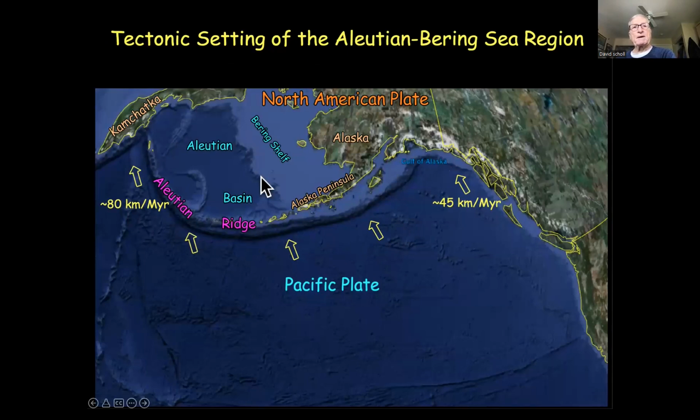So here's the back arc basin, the Aleutian Basin. Here's the Bering Shelf. And this is the way things are set up now. Our best information, and I'll show you, is that the Aleutian Ridge, the oldest rocks that we have from there, which have been dredged by the GEOMAR folks in Kiel, at any rate, are around 48 million years old, 48 Ma.